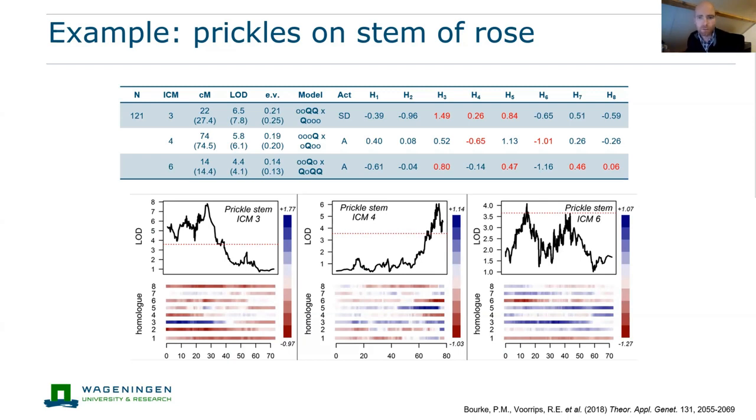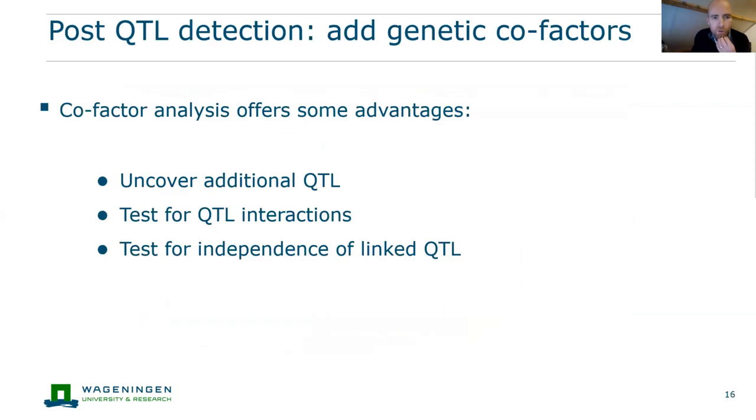After you've found some QTLs, I mentioned these cofactors, that can either be done automatically or you can do it manually. You can play around a little bit with adding different cofactors and seeing what effects that has on other QTL peaks. So this can help to uncover additional QTLs, but also you can see how different QTLs interact with each other. Or you may have quite a large peak on a chromosome and you're not quite sure, is it a single or multiple QTL? Well, it's quite easy to fit one peak and see what happens to the second peak.